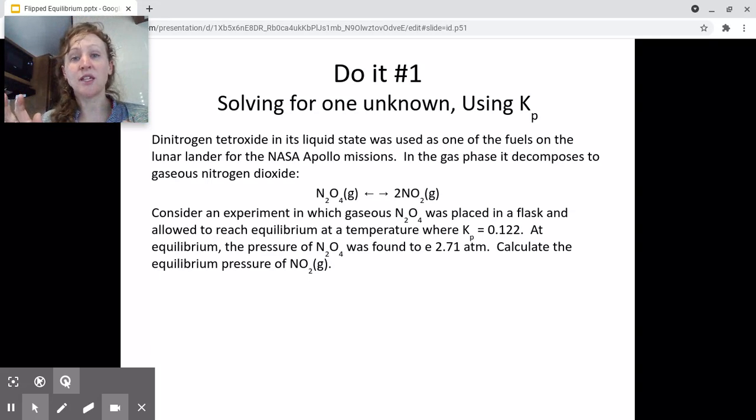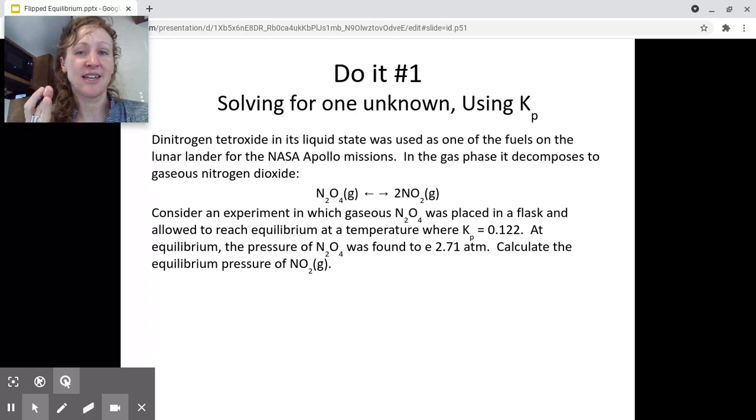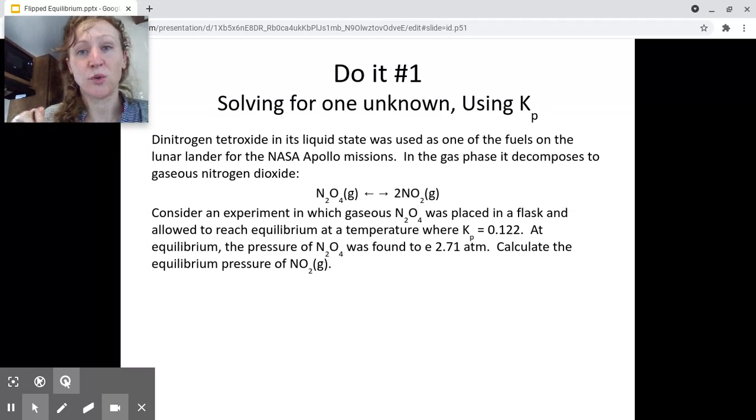Right? So evaluate where you are in your understanding and don't lie to yourself. Don't allow yourself to lie to yourself. You're more valuable than that. Okay? So be honest about where you are. Understand mistakes are going to help you learn. And by being honest and taking the responsibility and doing this practice until you can do it, start to finish, that's really what's going to carry you into the highest level of understanding on these. Okay, so try this problem, pause this, do your best, get stuck, ask a question, and then unpause and see if I have the same approach as you or a different approach. Okay, here we go.